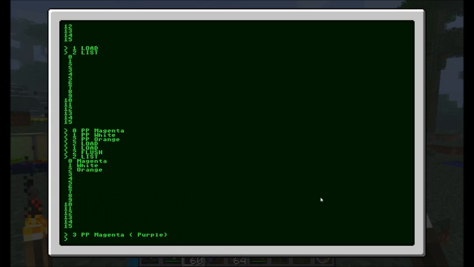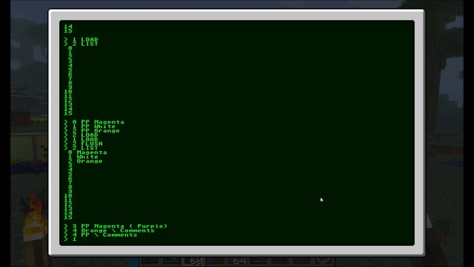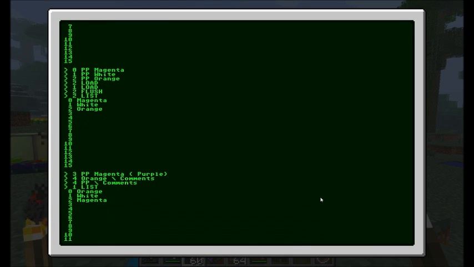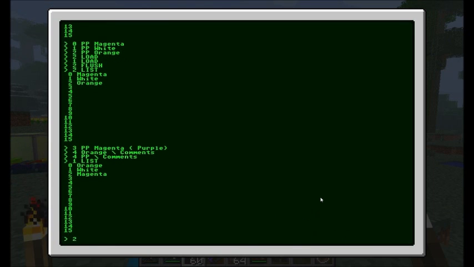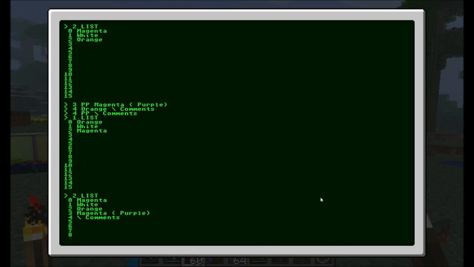Or what you could also have is something like this, or we can do 4 orange, and you can do a slash like this in a space, and then this is also a comment. Oh, no, I should have done 4pp. There we go. And I was working in block 2 there, remember.